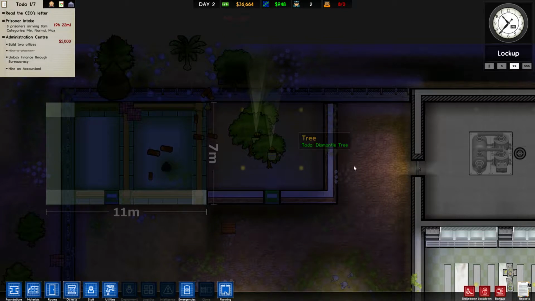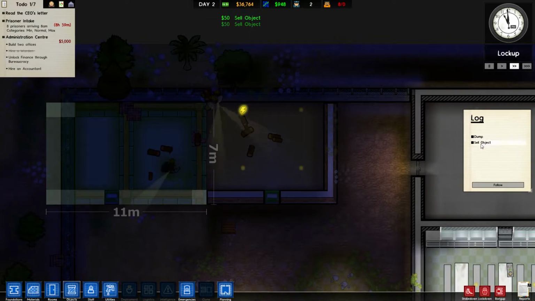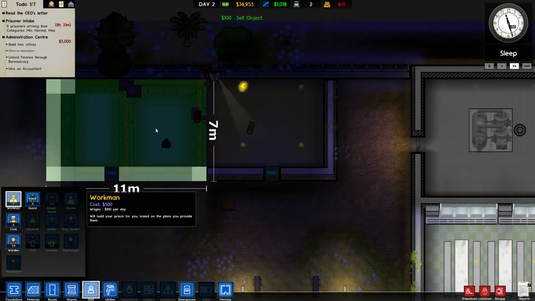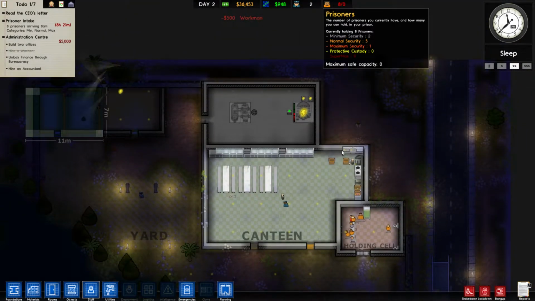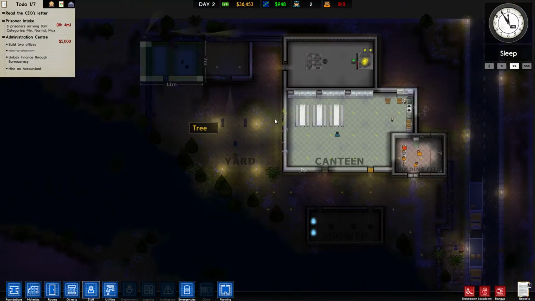All right, almost built here. Quick money here. Oops, I fired a workman. That was my bad. Get a new one. Get to work. All right, so here's all my prisoners. They're all happy in there. One bed. We're going to have to work on getting a cell block for them eventually.